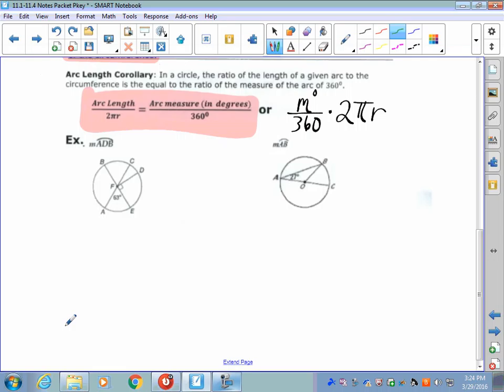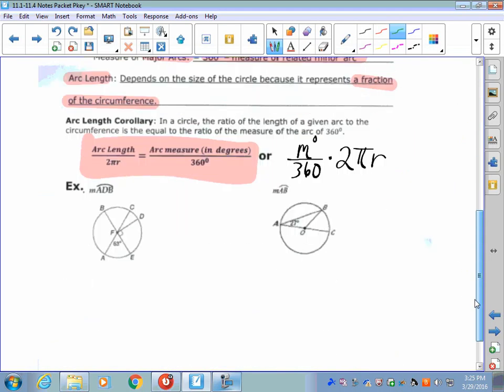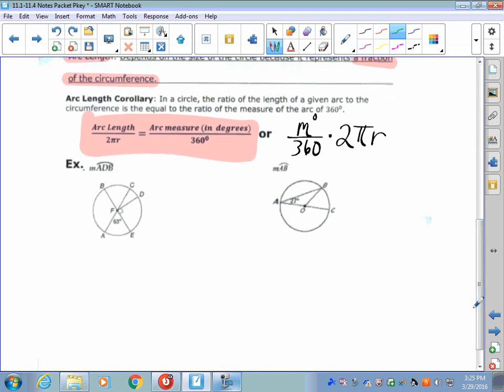So, just to recap, if it has 2 endpoints or 2 letters, it's going to be what? Minor. Okay, so understand, if it's minor, it's only 2 letters. Maybe that might help you understand it. If it's major, then it has 3 endpoints. That means 3 letters. Okay, so back to our example. How many letters do we have with this name of this arc? 3. So is it minor or major?